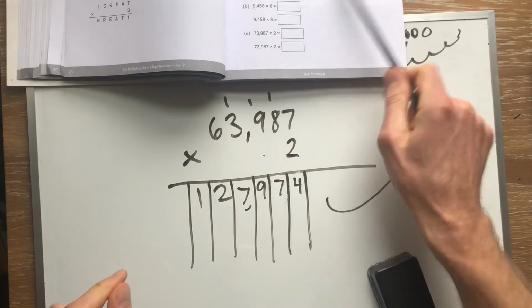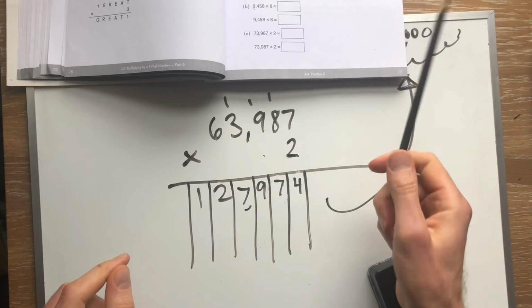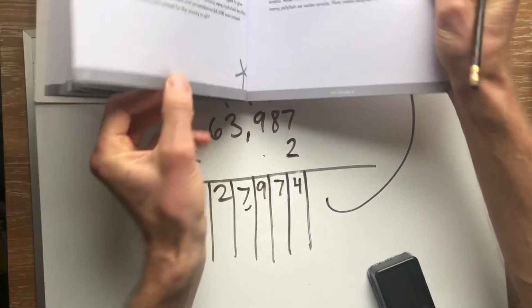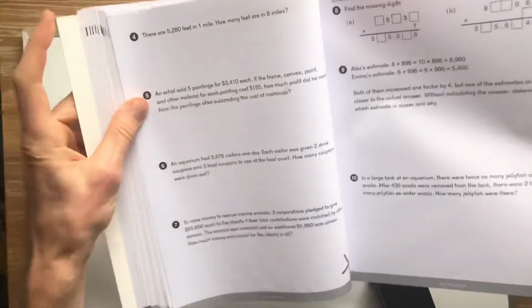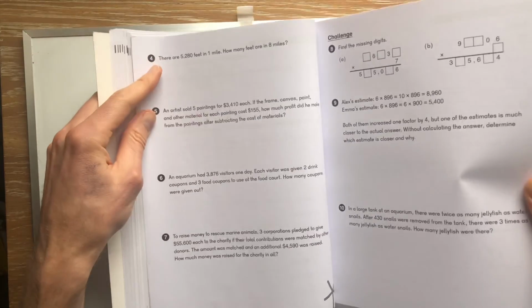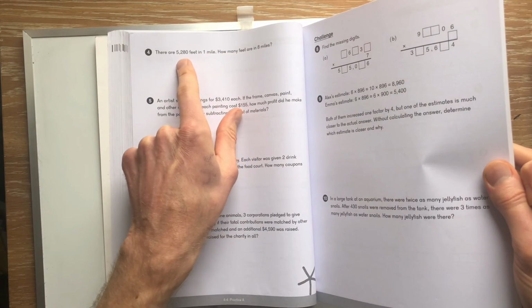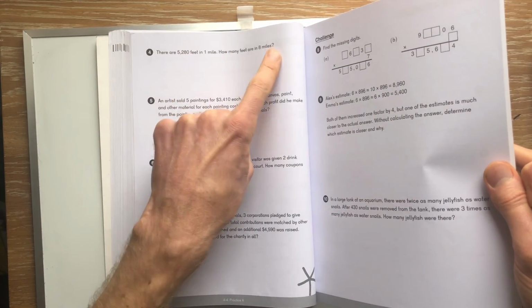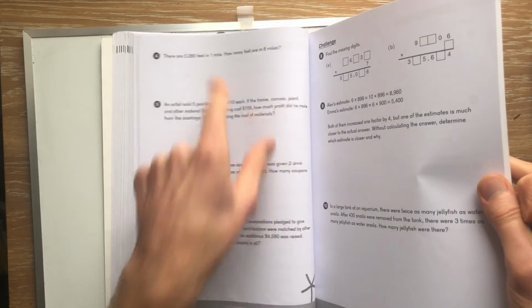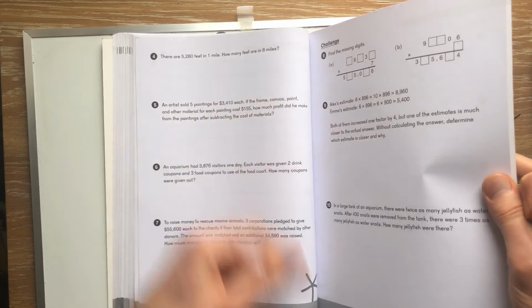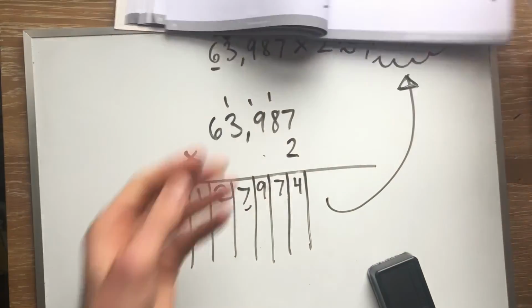And you might not be able to fit it all in here. You might need to get a piece of scratch paper. In math, scratch paper is just something you do. You got to use scratch paper. And do number 4. You can figure that one out. Just if 1 is that many feet, how many is 8? First estimate 8 times 5,000, and then see if your answer is around that answer. All right, you can do it.